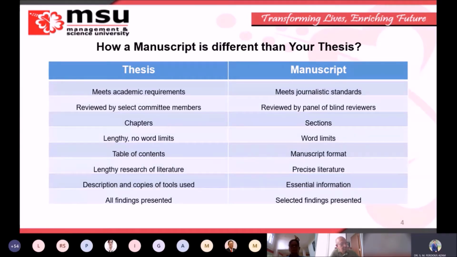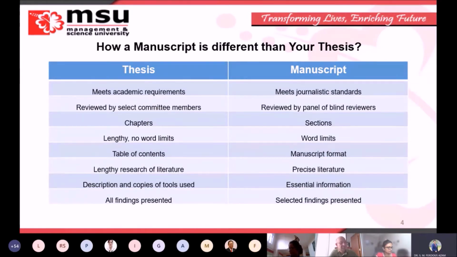But for a manuscript, there is a word limit. Journal to journal, they limit the words. Sometimes they ask for 5,000 words. Sometimes they're okay with 7,000 words. Sometimes they say at least 4,000 words. Or sometimes they can say maximum 8,000 words. So we have to deal with the word limitation. All right, I will discuss later on the slide how we can plan this word limit correctly.